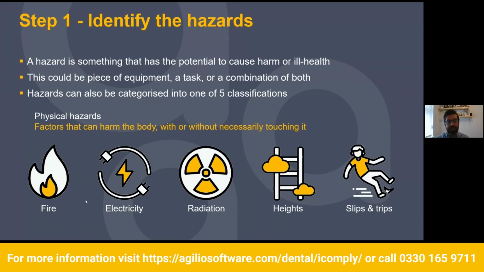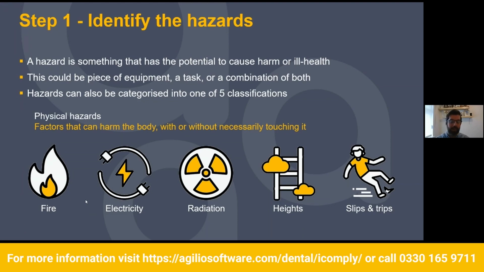Exactly the same with electricity. If you put your finger into a plug socket, onto a live electrical mains, you're going to get an electric shock. But again, as we know, electricity can jump. So if you're close to a live electrical source, there is potential that it can jump from that source onto you, and you can still suffer electric shock.